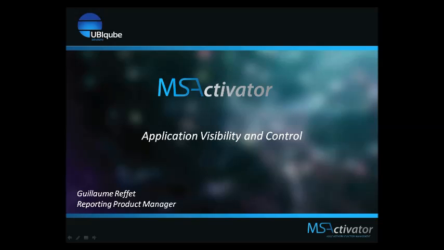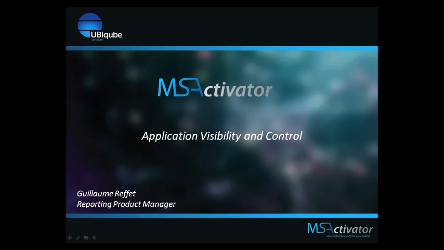In this video, I'm going to show you how the UBIqube application visibility and control module provides a powerful end-to-end integrated service management solution to identify, analyze and optimize application traffic. This module is based on NetFlow and deep packet inspection, NBAR. The first step is to enable NetFlow on my device.